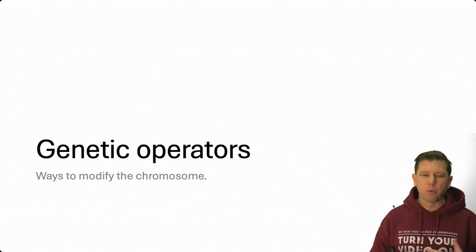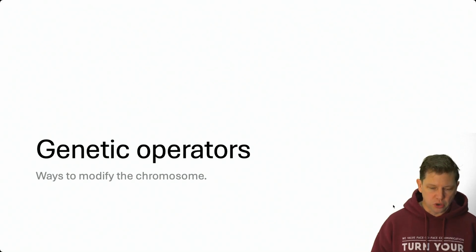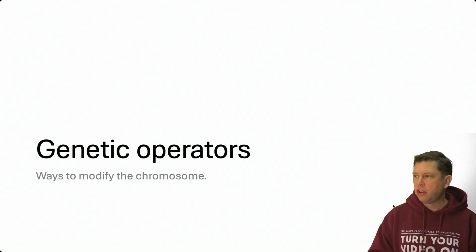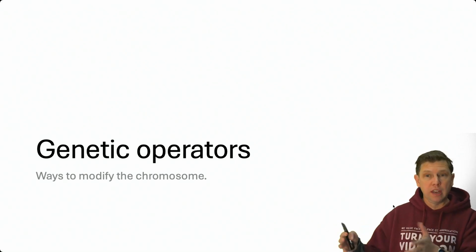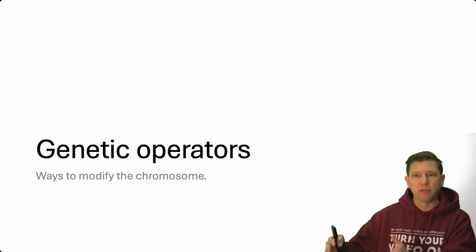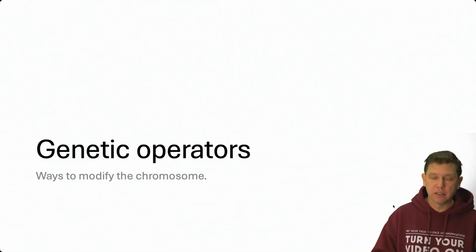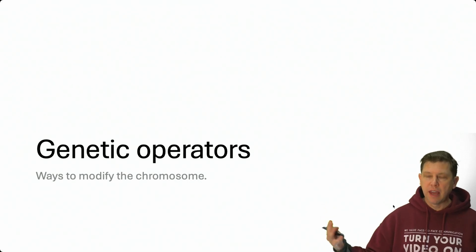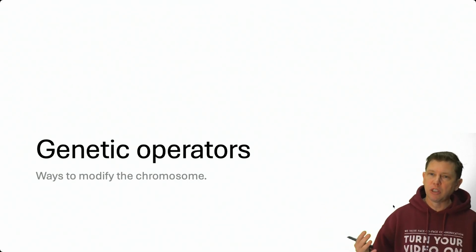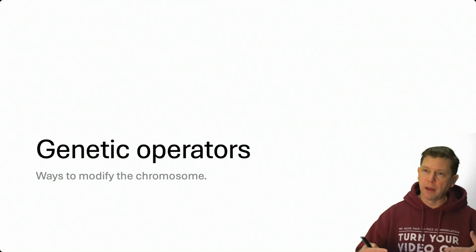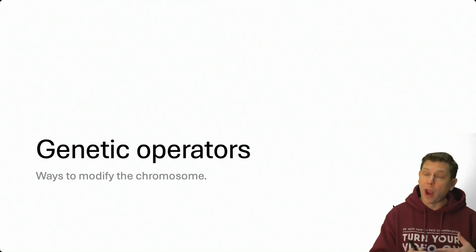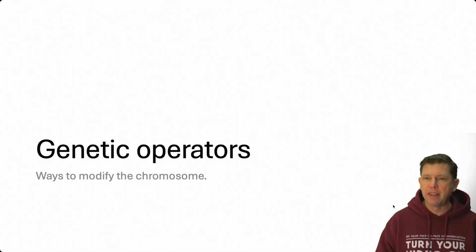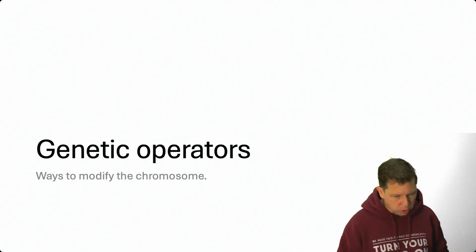But with genetic operators, what we want is a way to modify the chromosome to do different things. It could be a matter of mutating the chromosomes. It could be a matter of adding new information to the end of it, like extending it. Maybe we add some random information to the end of it and see if it makes for a better fitness function. The genetic operator could also take two chromosomes that are pretty good and try to find some way of combining them, so we hopefully get the best traits from both of them. Maybe we combine them in different ways or randomly combine them. Those are just different ways we can modify the chromosome and then measure its fitness and see if it's better or worse than what we had before.